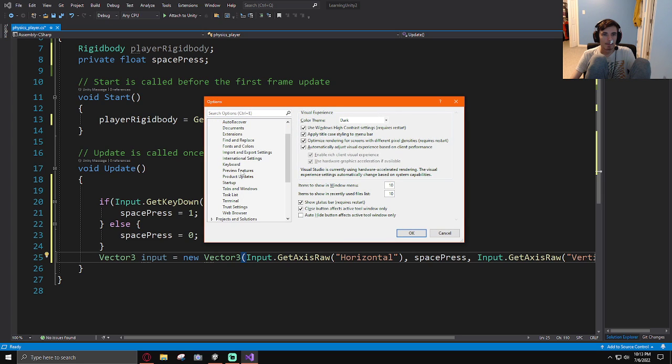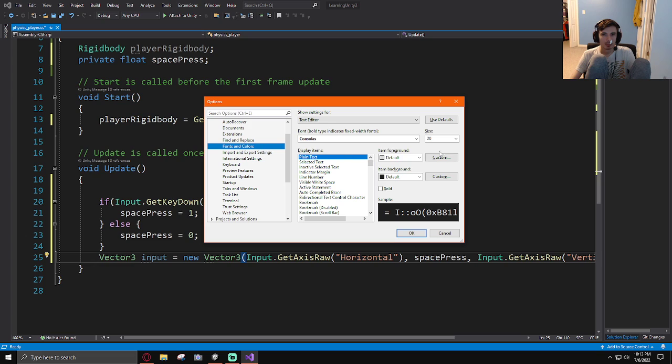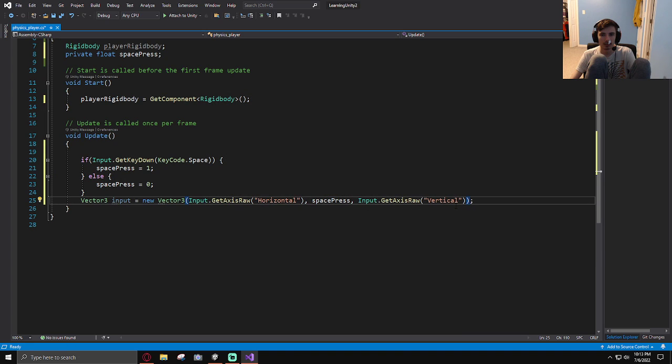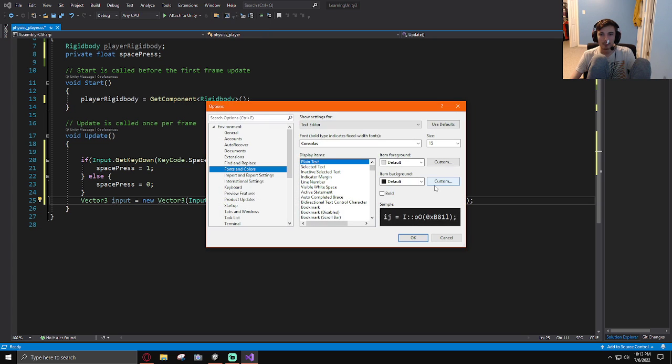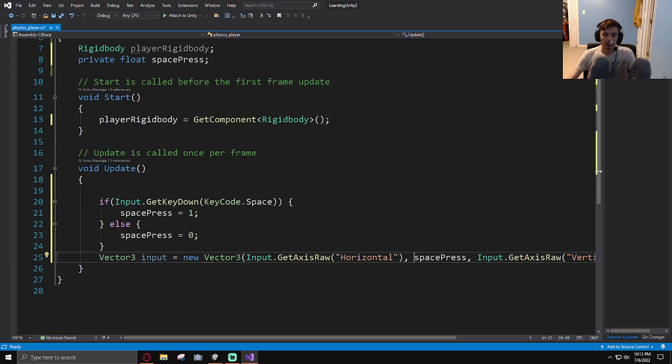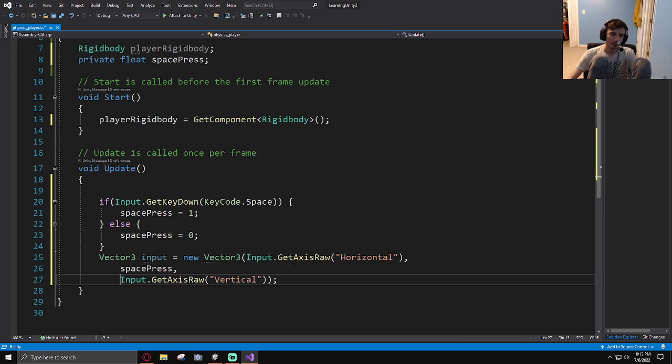Fonts and colors. Size, let's just bump that down to like 15, I guess. Okay, that's maybe too small now. I'm probably not gonna make anything larger than this, right? Okay, maybe 20 was fine. I can just do this kind of thing and it'll be more readable.